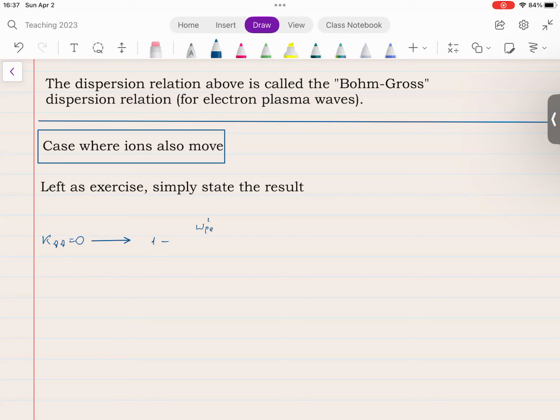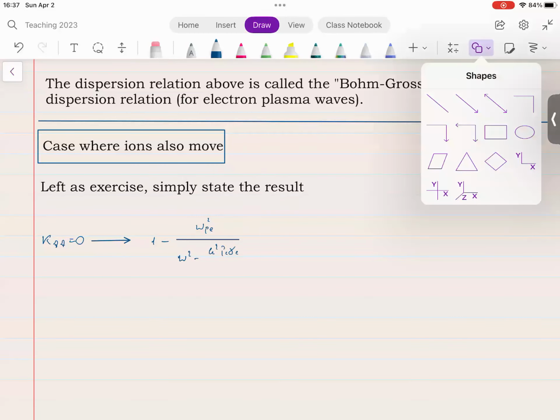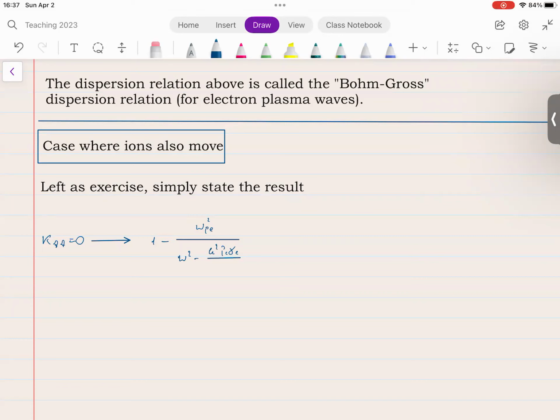Now I'm going to have to distinguish between, as I said, ions and electrons. So let me use the subscript E for ions. No, the other way. E for electrons. Just making sure you're paying attention. Omega square minus, this is the same term that we just had, K square P_E times gamma, where gamma is going to be gamma electrons. In general, the two may be different, over M_E and n_E. And then I'm going to have another term that looks pretty much the same, but with a subscript I instead of E. And here I'm going to have omega square minus K square P ion gamma ion over M ion and n ion.